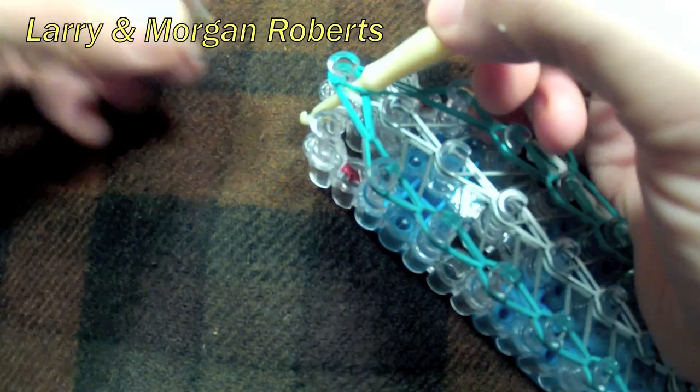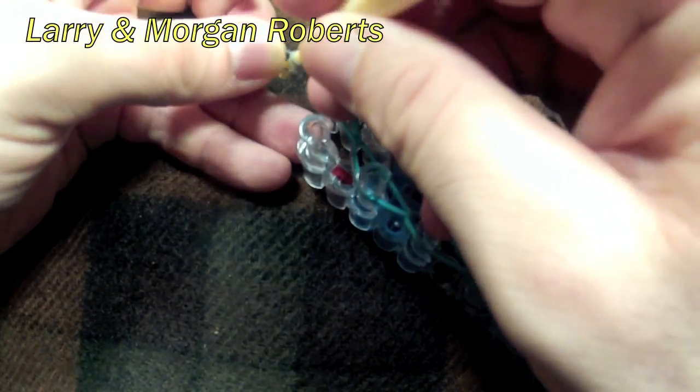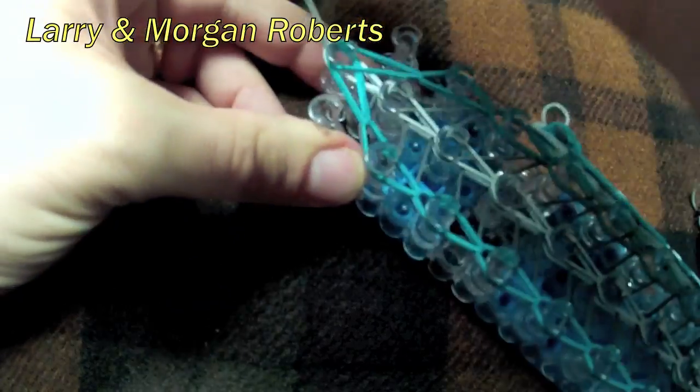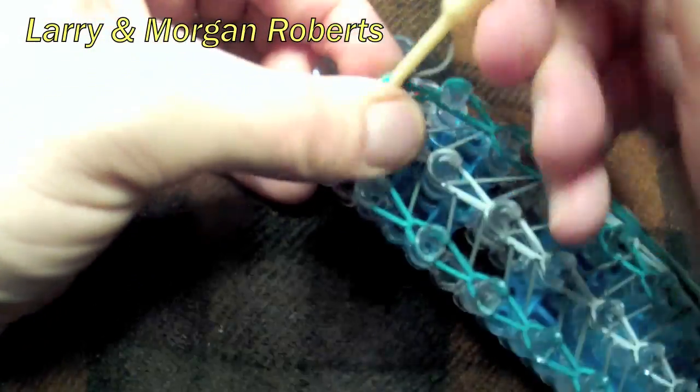Push it down. Pull that around. Loop it. Pull it tight. Take it off here with the loom. Get your hook out.